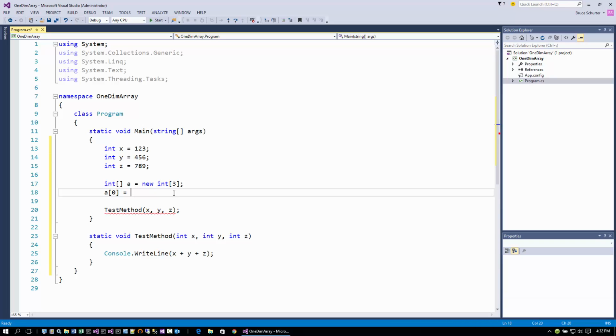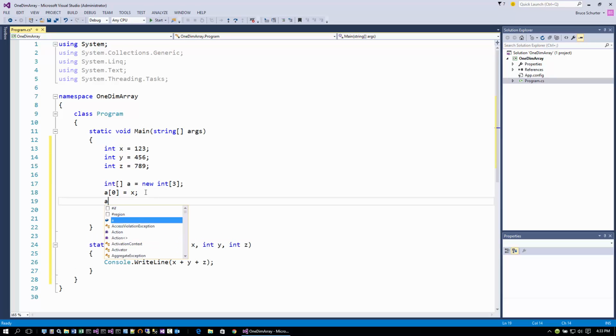And then I have a choice. I can assign the literal constant 1, 2, 3, or I can specify x. Either way, this is going to do a value copy out of x and into the position at array A, index 0. So in reality, the 1, 2, 3 would execute faster because there is no memory lookup for x, but the end result will be the same. It'll be the value 1, 2, 3 stored at array index 0.